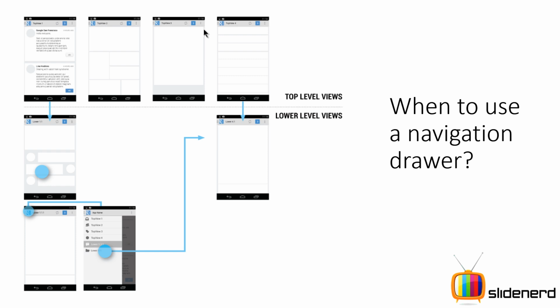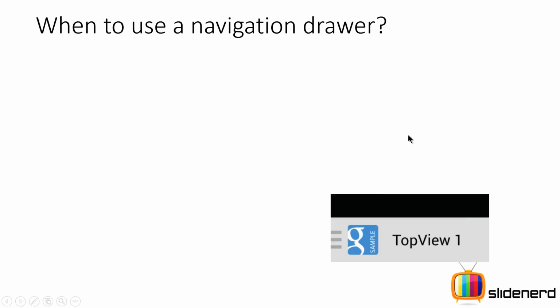This would happen without a navigation drawer. But with a navigation drawer, what would happen is that you click on the first email that is launched here. Now you open the navigation drawer over here, that will show you the list of all emails and other screens that your app can navigate to, and you directly click the second email from here and you go to the second email. In other words, easier navigation between lower level items is done with the help of a navigation drawer.